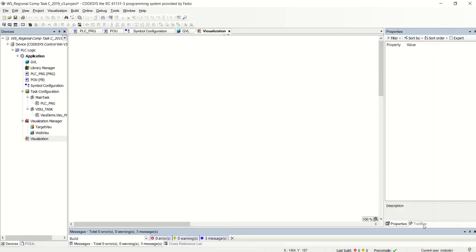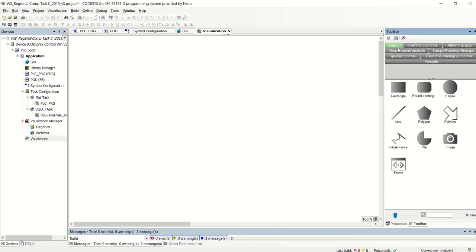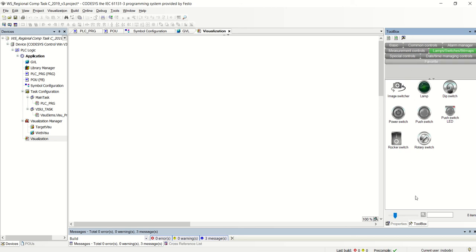In here there's a toolbox with all the different controls, like your lamps, your switches, and all different controls and buttons that we can use. But we also have to be able to drag and drop in our actual image. So we have to create an image pool. First of all, you have to take a screen print of your circuit diagram and save it. Then I'll show you how to link it in.